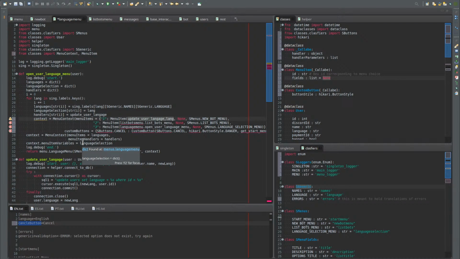Item variables. Oh, so it actually has some parameters, so it's not none. Well, yeah, since I created it dynamically. Oh, I said these are dictionaries. Used to be dictionaries. Well, it still is a dictionary, sort of.